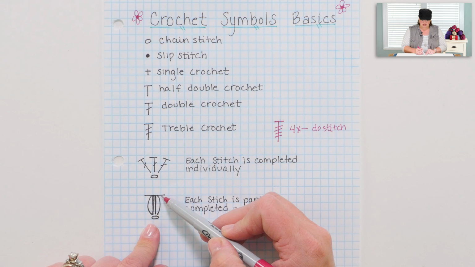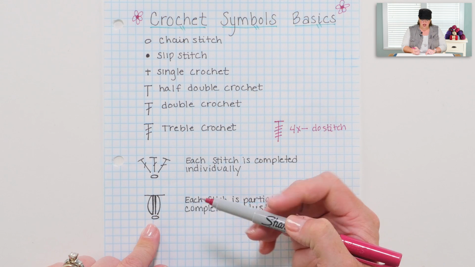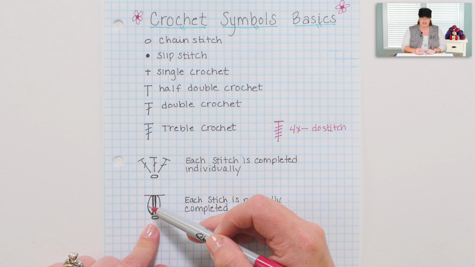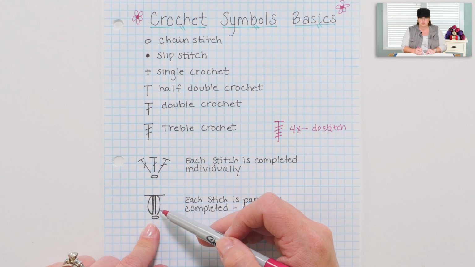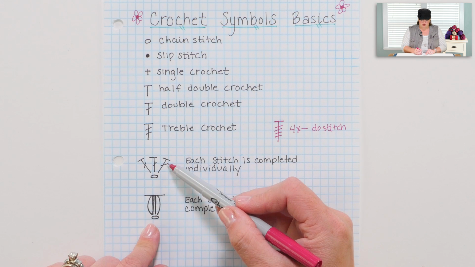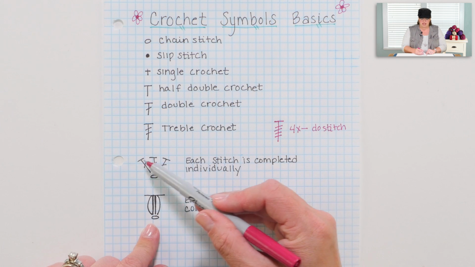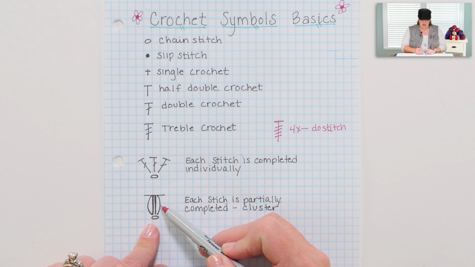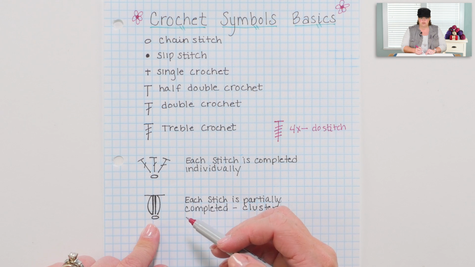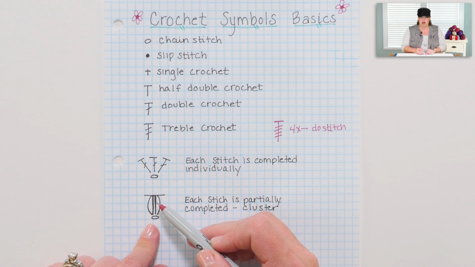But because I only see 1 top hat, I know that I'm going to partially complete these 4 half double crochets, and then when I have all of those loops on my hook, I will yarn over and draw through every single last one, so I am left with only 1 stitch, 1 top hat, right? Up here, when we finished each one of these, we still had 3 individual stitches, right? Down here, I am going to partially complete 4 half doubles, but I'm going to be left with 1 stitch for the next row.